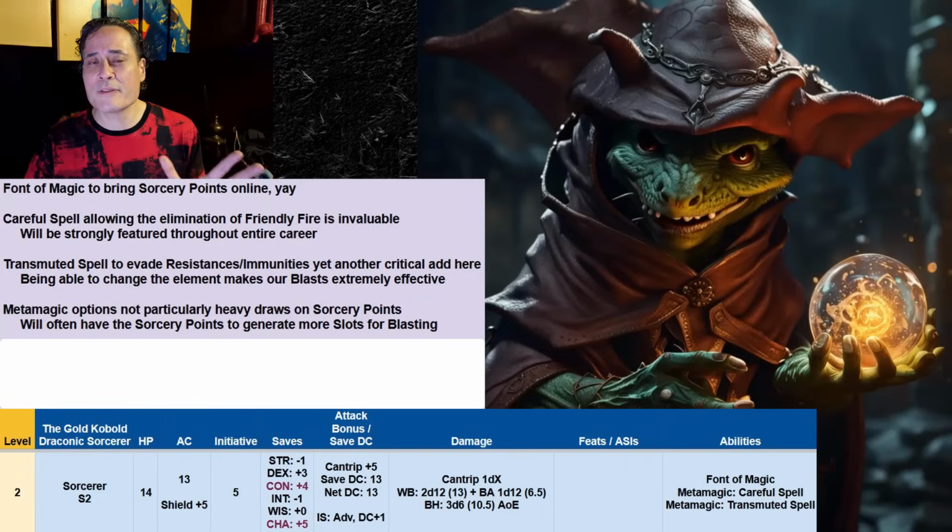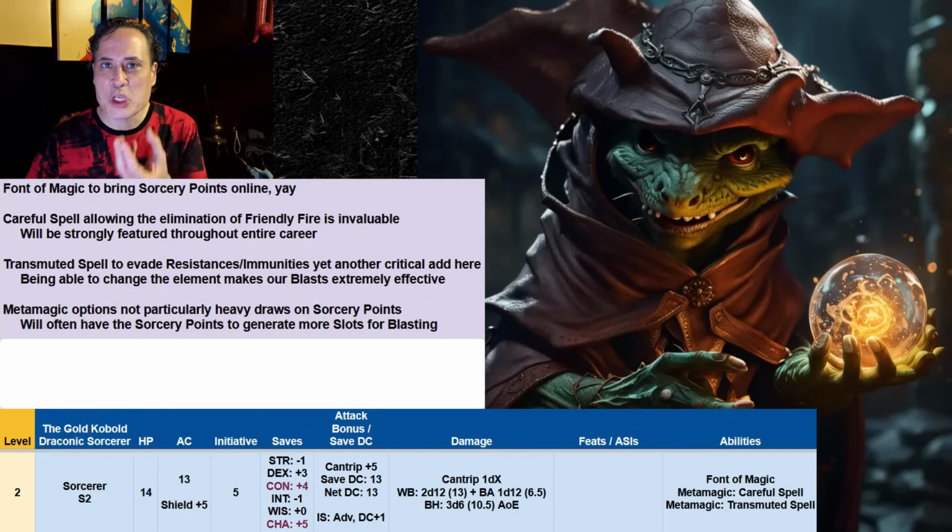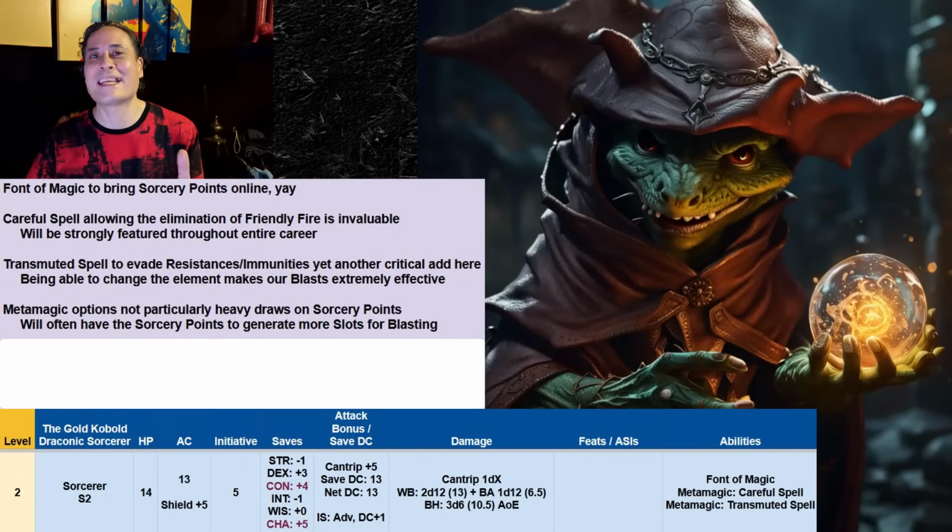Note that neither of these metamagic options are really huge draws on your sorcery points. A lot of times you're not even going to need them. So we are going to have the sorcery points to convert into spell slots for more blasting. So not only do we have effective blasts, we have a lot of them.